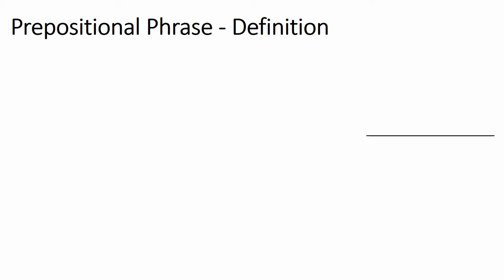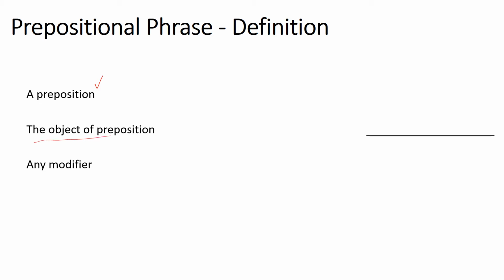In the last lecture we discussed a noun phrase, and today we will talk about a prepositional phrase. Now what exactly is a prepositional phrase? Let's find it out. In a prepositional phrase there are two or more elements. A prepositional phrase will start from a preposition, and then you may notice the object of preposition or any modifier, or you may witness all the three elements which are mentioned over here.